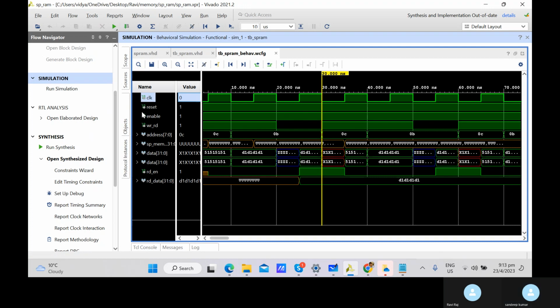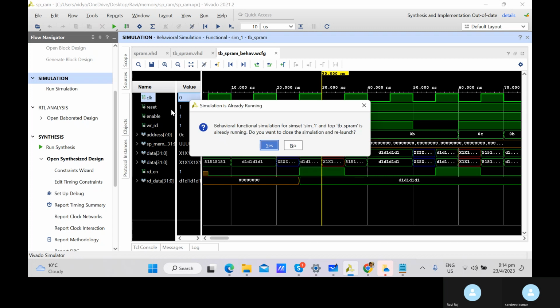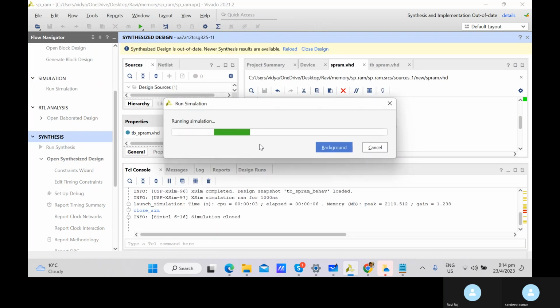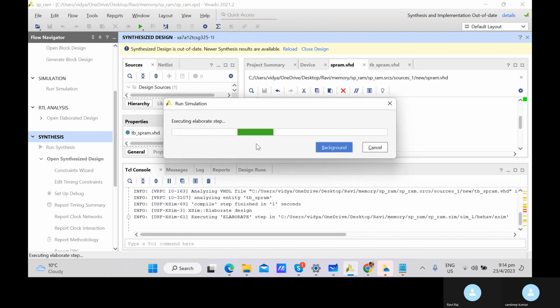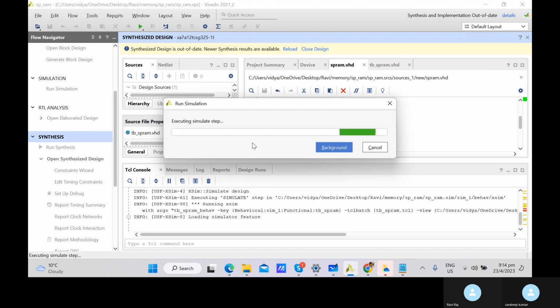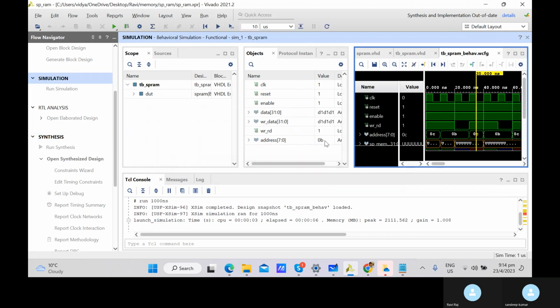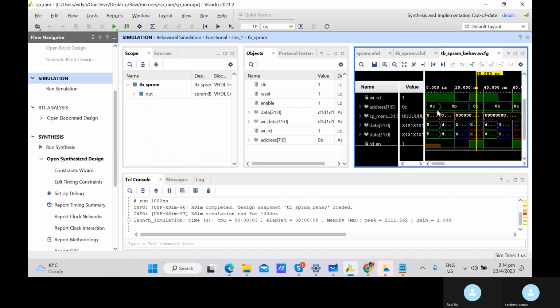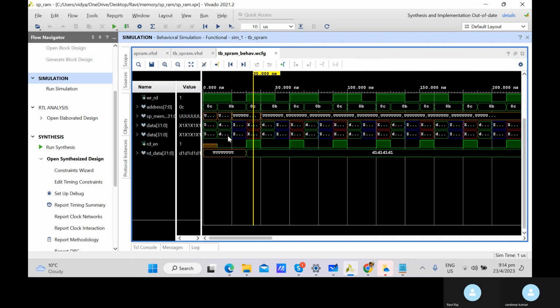Let's see. Oh, it's a complete data contention because we are writing and reading together.